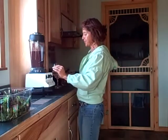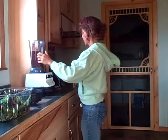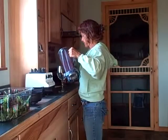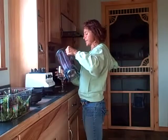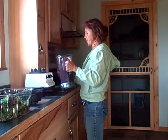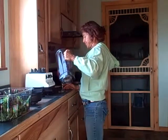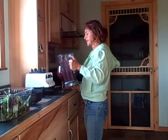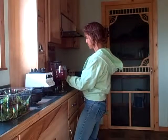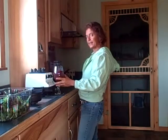This green smoothie is full of nutrition. Bananas — people think of potassium, but actually bananas have quite a bit of vitamin C, vitamin K, and B6. B6 is really good for nerve conduction and blood sugar regulation. Vitamin K is involved with blood clotting — your ability for your blood to clot when you have a wound. Pears are also high in vitamin C, vitamin K, and potassium.